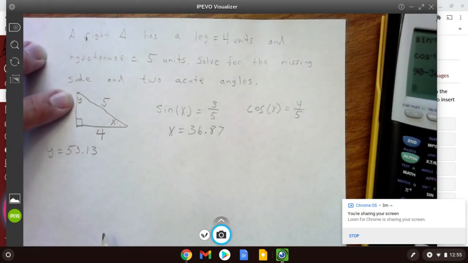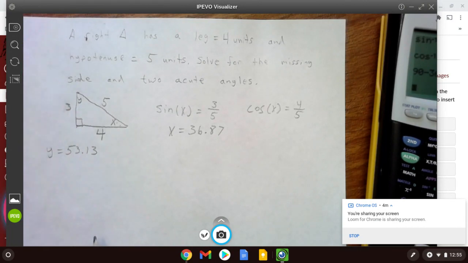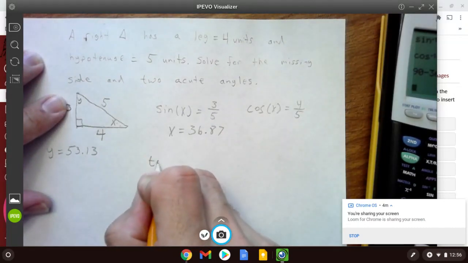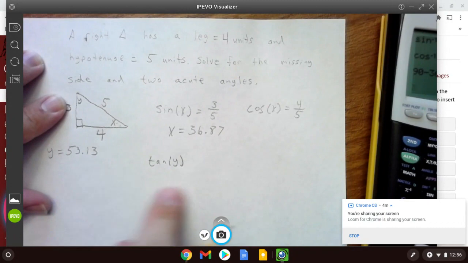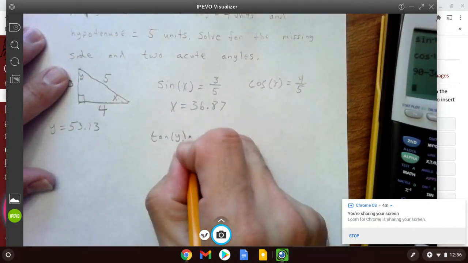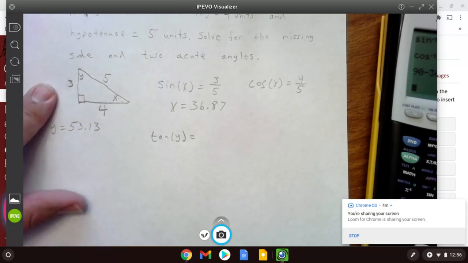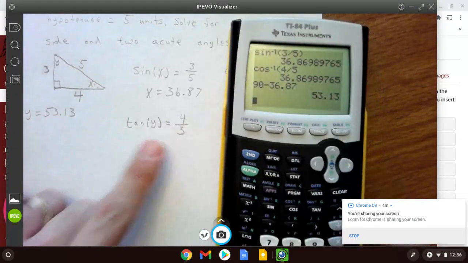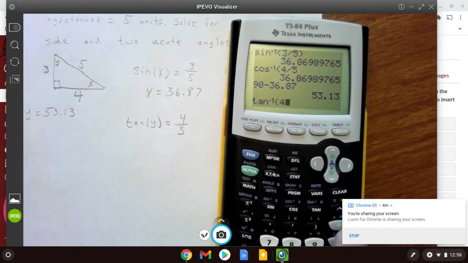So we're going to make some trig function involving angle y. It doesn't matter which one we use. Well, I wouldn't use secant or any of the reciprocals because that's confusing. Let me just do tangent just so you see how the tangent works. I know we already solved it, but I'm going to solve it another way here. So tangent of y is equal to opposite over adjacent, so 4/3. But since you're solving for this y, you're going to need to inverse tan this side and that side. So inverse tangent of 4/3, and you get 53.13. Same answer we got over there.